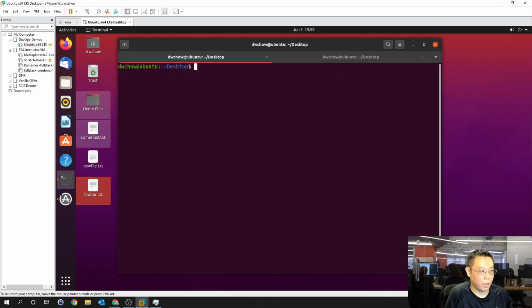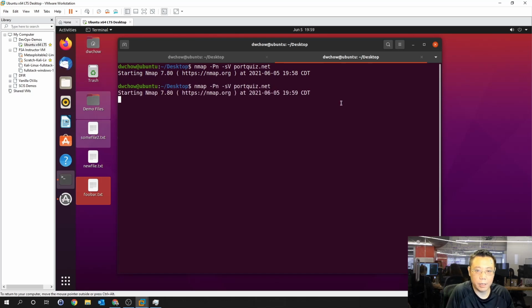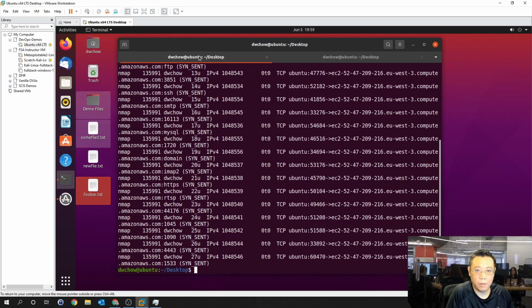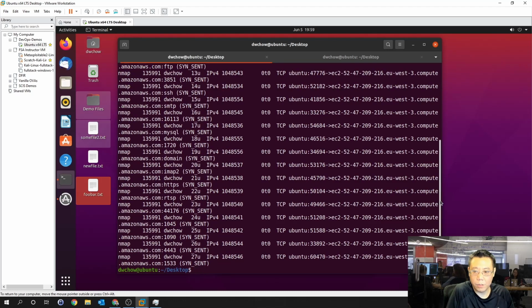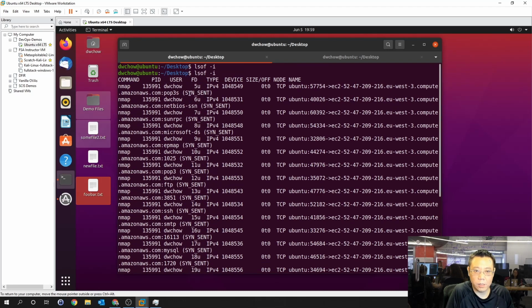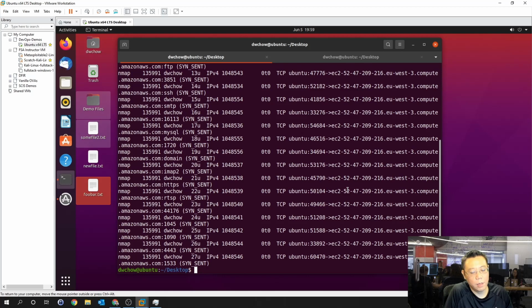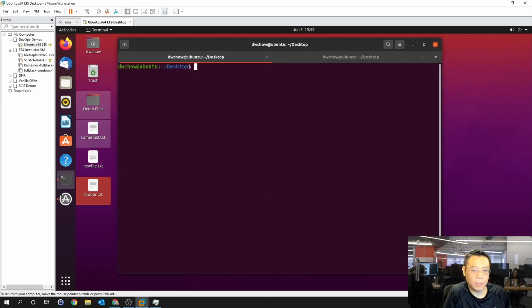You can also look at very similar stuff like lsof, which shows you all the connections going on at any one point. So I'll do that again. And we can do lsof. Now we can show the same exact thing. And now it's going to an Amazon hosted portquiz.net. It seems to be Amazon hosted. And it's scanning different ports and doing the resolution for me. And it's telling me who ran it, what process ID and information, and where it's going to. Very cool stuff. So I just wanted to show you where you can go for network connectivity, administration, and monitoring.